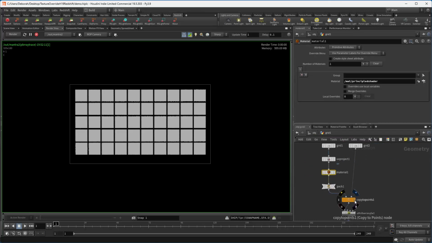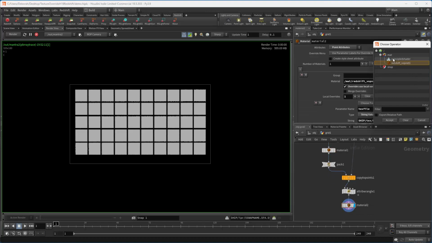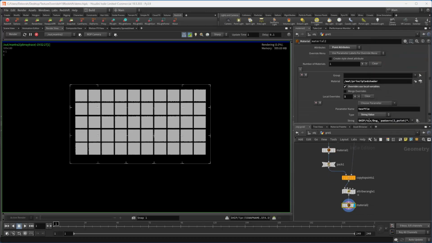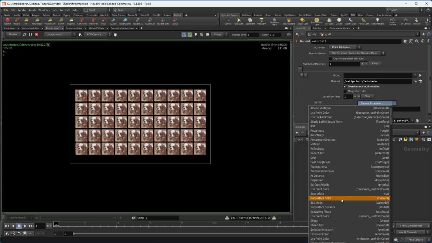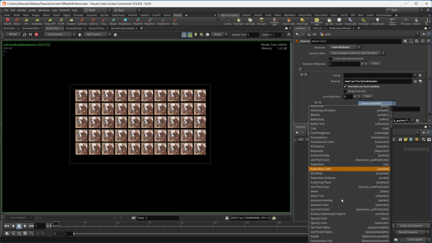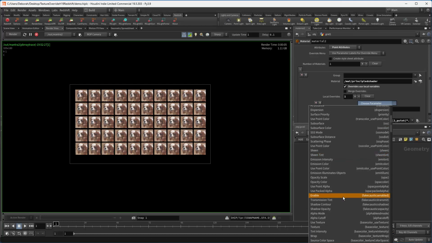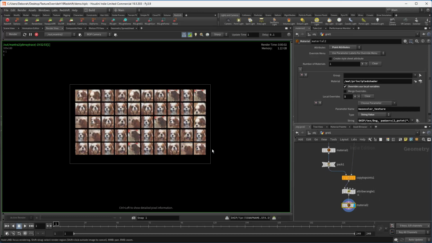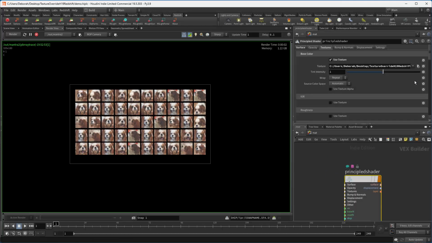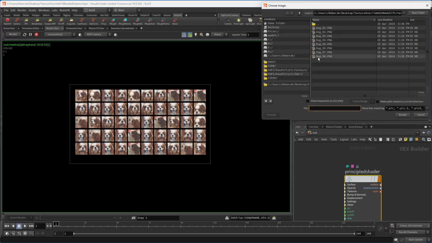So we've packed it. We have copied the points, and we're assigning a Redshift shader. So let's change that to principled. And then we want to grab this name here and change the override to our texture override for mantra. So let's try and find our texture override. It should be under our base color texture. So base color, use texture, and texture. That's the one we want. And then we're going to paste values of that string that I had. And you can see, boom, it does it automatically. So it's a lot quicker and easier in mantra. There's really not anything you have to change at the top level because it's ignoring it from Redshift, but there we go. The shaders are now using an individual texture based on those various textures. So if you look at my setup here, those are the textures that it's overriding with.